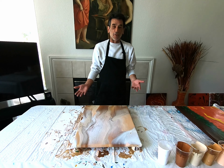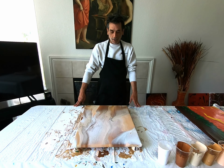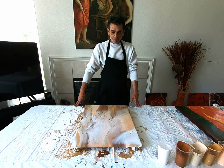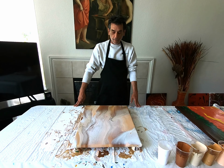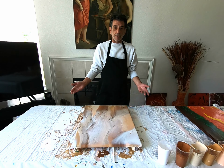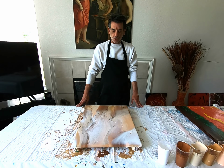It almost looks like another one of the Mocha series, honestly. Yeah, but interesting swirl of colors. Really creamy looking. So hopefully you enjoyed this painting. We're going to go ahead and do a close-up in just a moment.